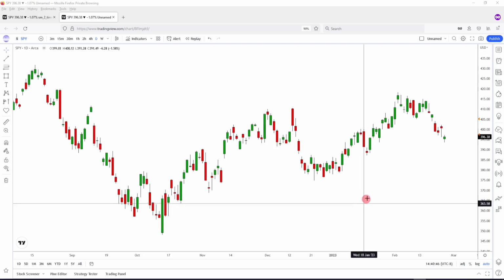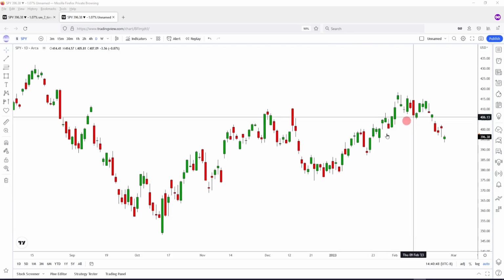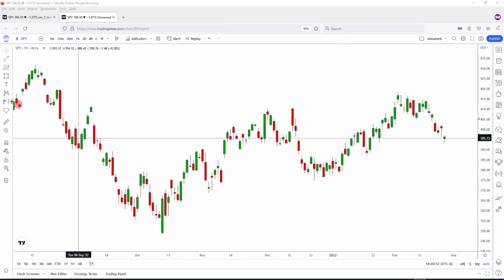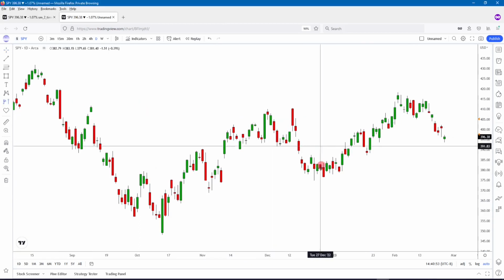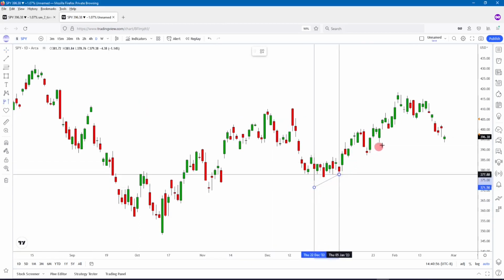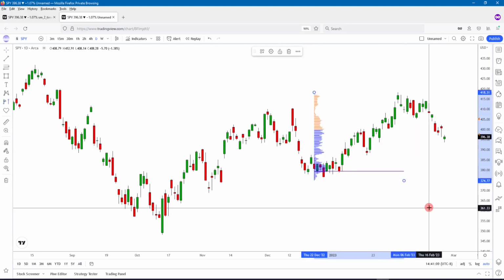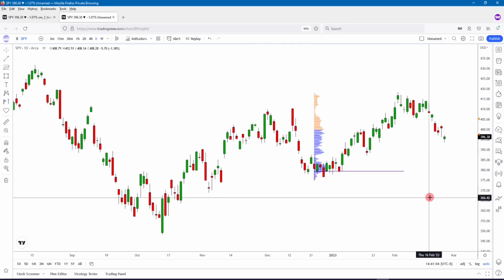And here's the swing that I'm going to use, because I want to know where were the prices that the market participants did not show much interest in. Those are the potential resistance and support areas. Now, this might sound counterintuitive to you. You might ask, how can a price zone showing very low interest become a support or resistance zone? I will explain later after we finish drawing these zones.